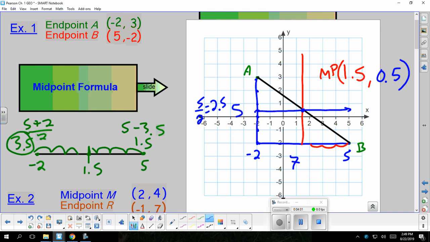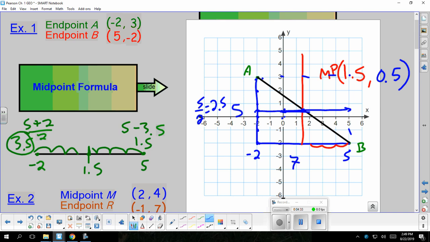Is it the same if you did it like over across the window? What do you mean over and across the window? Like from the A and then up, instead of drawing a triangle from down. Oh, if we did it like this? Yes, that would give us the same results. All right? It's just 0.5. Because this one, the y, how far is it up on the y? 0.5. So that's our y coordinate.